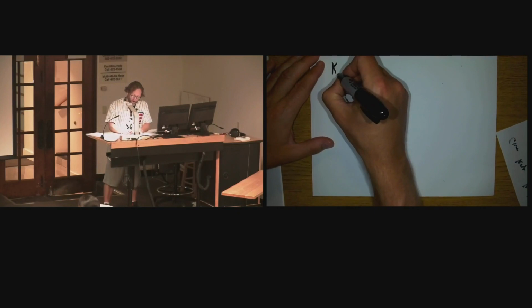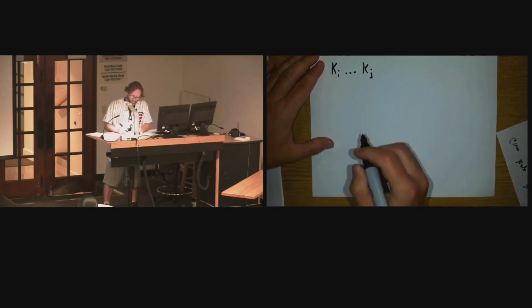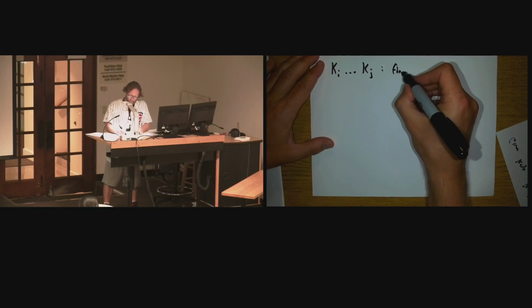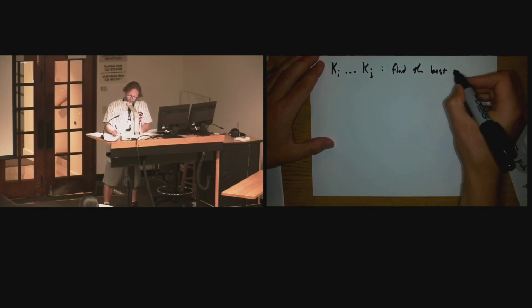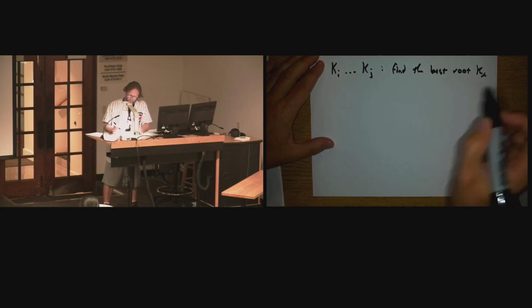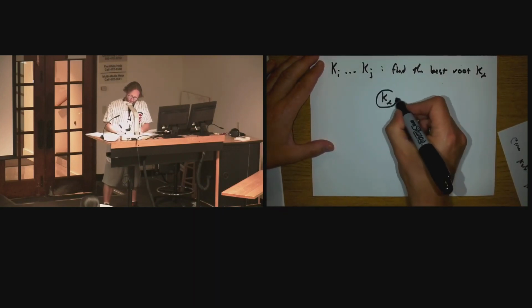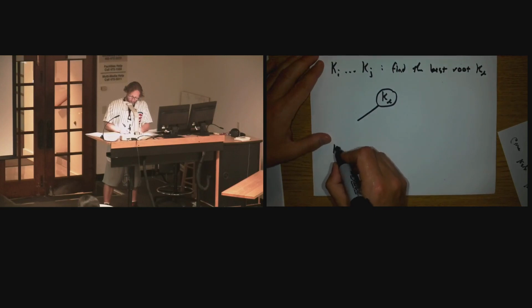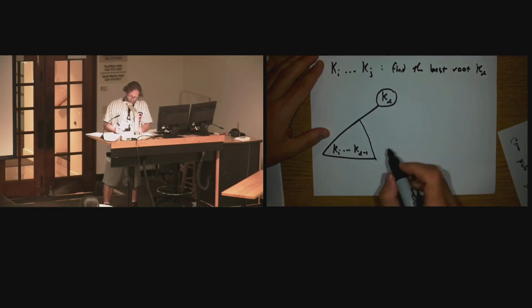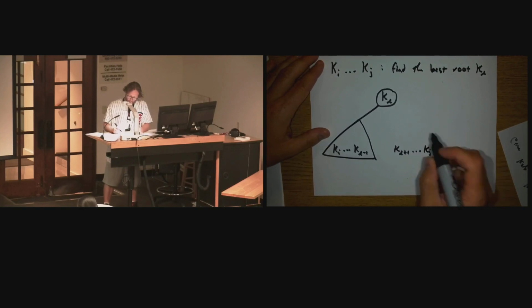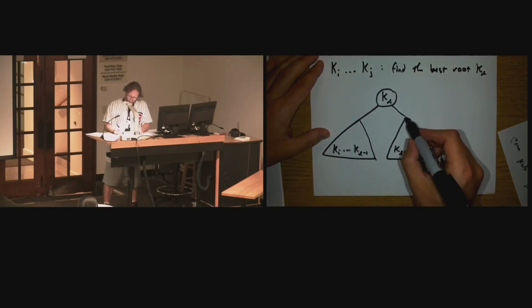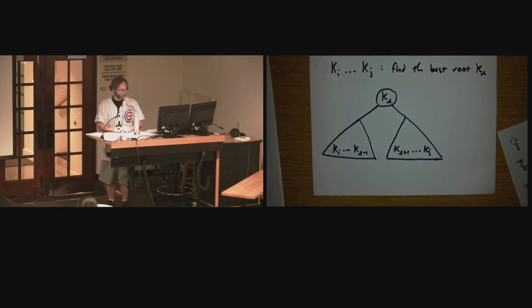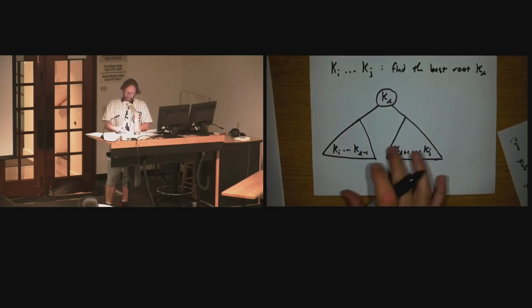Given Ki through Kj, we want to find the best root K sub L so that it looks more like this: Ki through K sub L minus 1 and K L plus 1 through K sub J. Okay? That's the recursion that this picture really looks like.